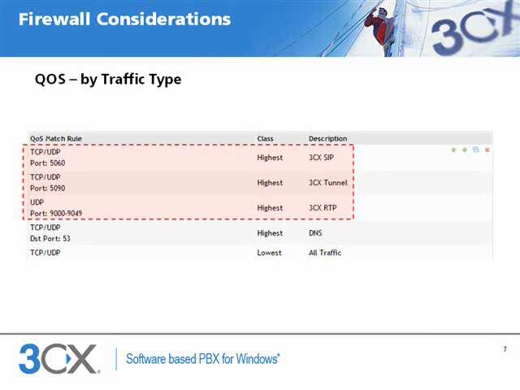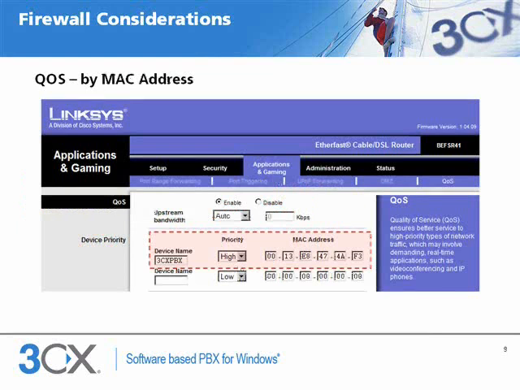If your network uses a shared internet connection for voice and data, you should also implement QoS on the firewall or NAT device to prioritize your VoIP traffic. One way to achieve this is to use the port forwarding information to build traffic type-based QoS rules. So you would prioritize all traffic from and to UDP 5060, UDP 5090 and TCP 5090, and UDP 9000 to 9049. Another method available on some devices is to prioritize all traffic to a particular machine, which would be identified by IP address or MAC address.